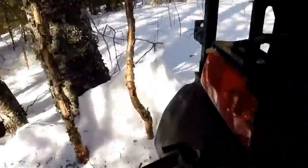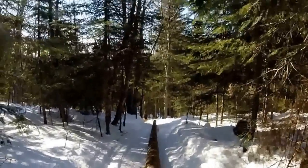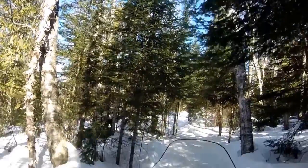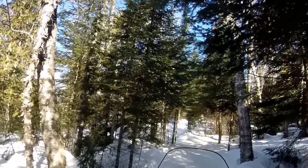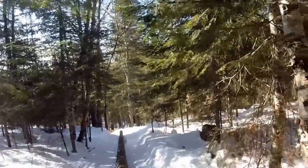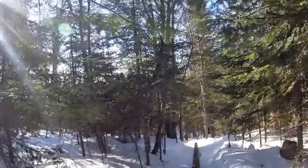Okay, so I got it all winched up the hill. That took, I don't know, the better part of an hour. Got it hitched up to a better spot. This is still uphill here, and I got one more. But it's a mellow uphill, and then I got one more steeper uphill right up there. But it's not as steep as that. That's the steepest part, right where the butt is there.